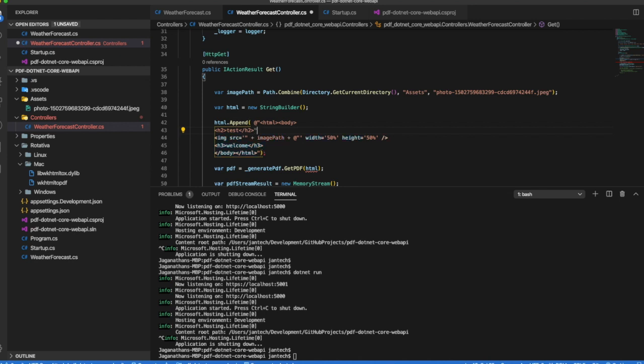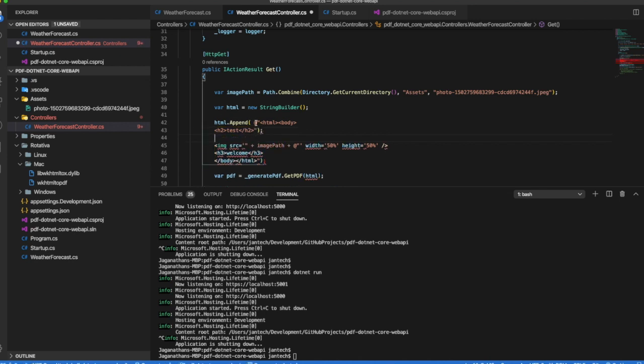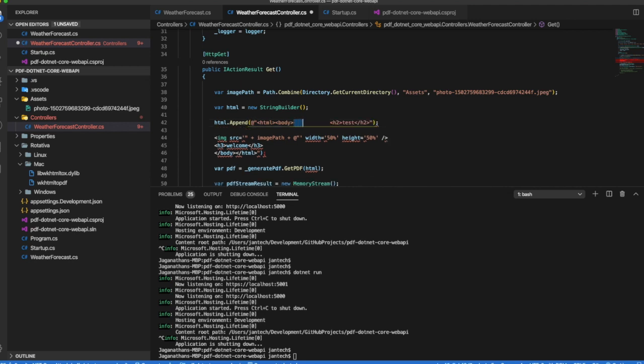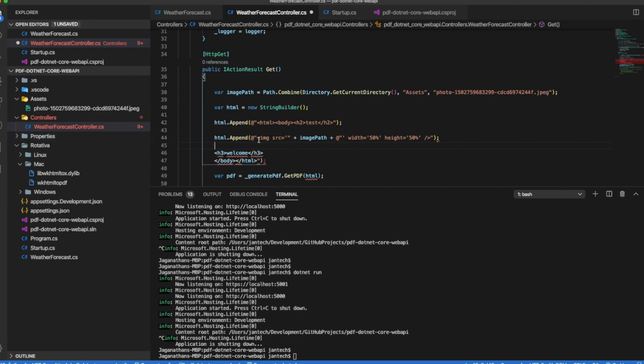So for now I just split this into multiple parts, so that we can identify which ones we really want and which are not. Okay, so I'm just taking this one, and I'm closing this one, and finally I will just call this one like that.